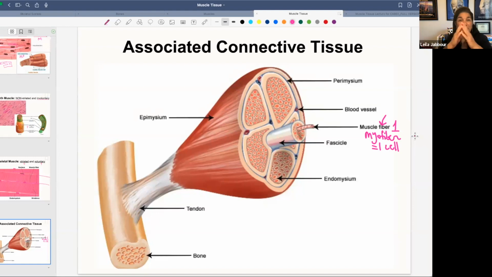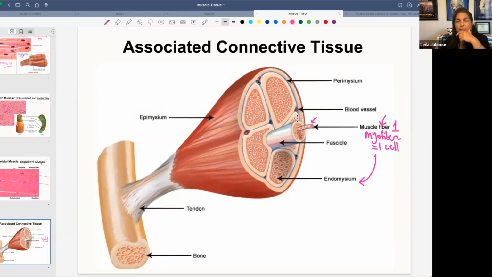So muscle cells are very, very, very long and thin, and each one is wrapped with endomysium. This is the wrapping around each individual cell. So the cell looks like this dark pink here, and then you have the white halo. This would be one fiber. Yes, you can see it here. One fiber. So around each muscle fiber, you have an endomysium.